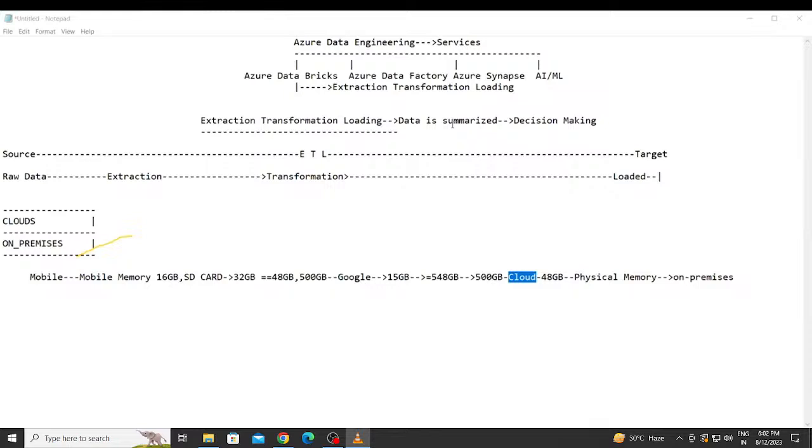Suppose tomorrow you have traveled to another country, say the United States of America, and did not take your mobile phone. Can you get this Google Drive memory resaved to your mobile phone even after reaching the USA? Of course, that means the access is possible irrespective of the location. So we can say that we can access this data stored in the Google Drive from anywhere in the world, without worrying about the physical location where my data is stored.